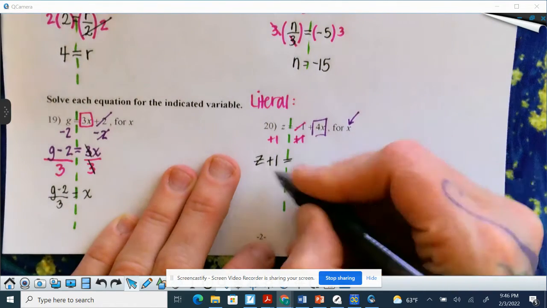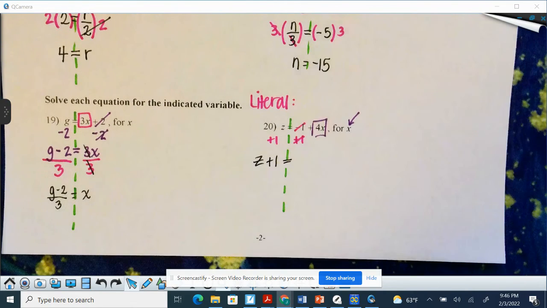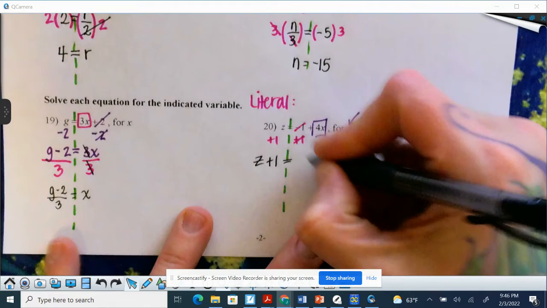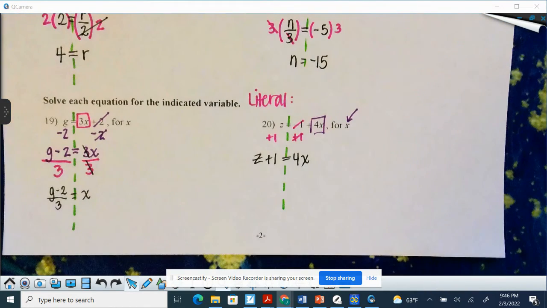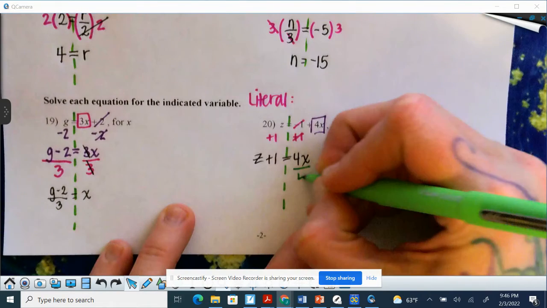Not like terms. That's why you can't put them together. It's not multiplication, it's addition. So it's just listing out our terms, right? And then 4x. Question you want to ask yourself, is x by itself? It is not. It is attached to 4. How? That would be your next question. And it is by multiplication. And then your next question would be, what is the inverse of multiplication? The inverse of multiplication is division. So we're going to divide both sides by 4.